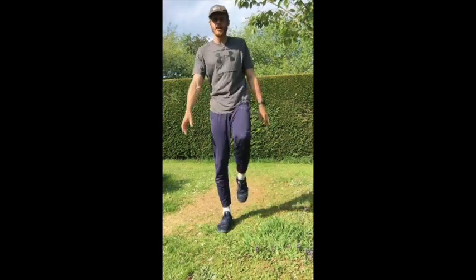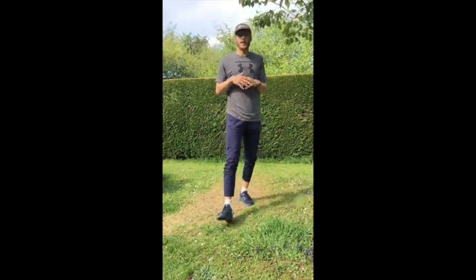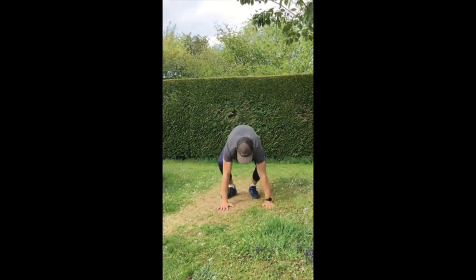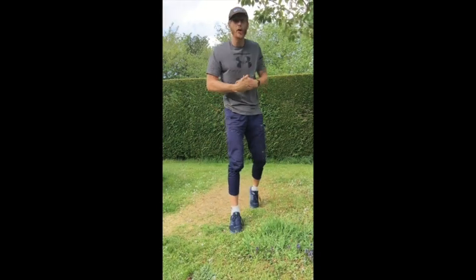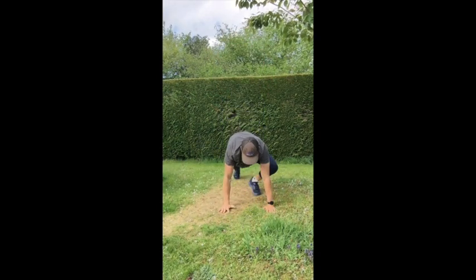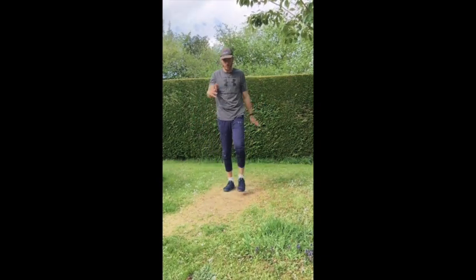Good. The next exercise is called get ups to slams. So we've done this before. We've done the get up where we explode off the floor, pushing up, and as we come, we've got that ball, and we slam down. So if you like your Incredible Hulk, like I do, you can imagine your Hulk, adding those sound effects in, boosh. But if not, that's cool. You can push up and slam back down. Good. Give a couple of those a go. Keep body moving as well at all times.